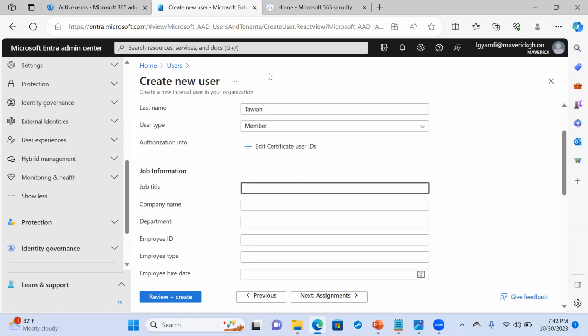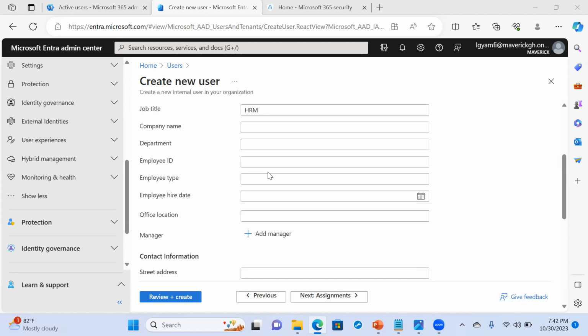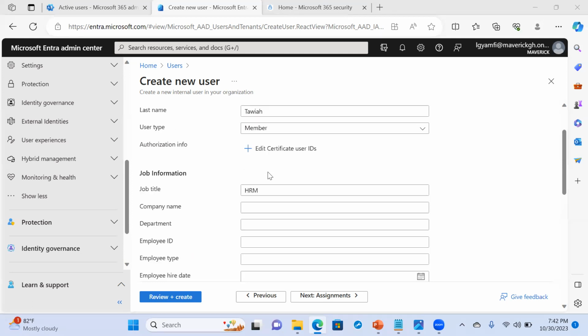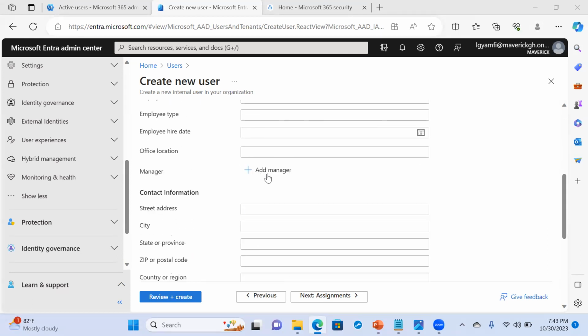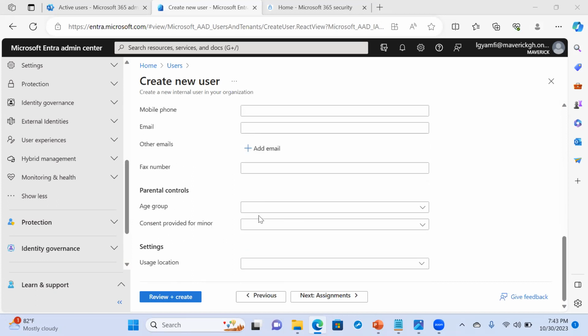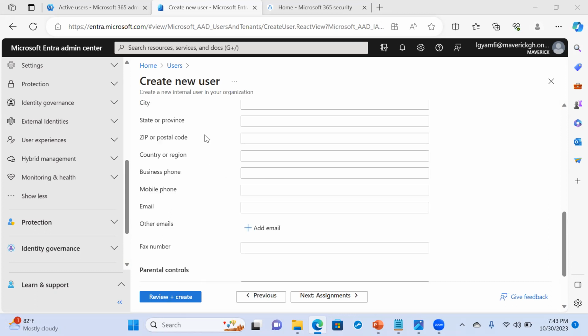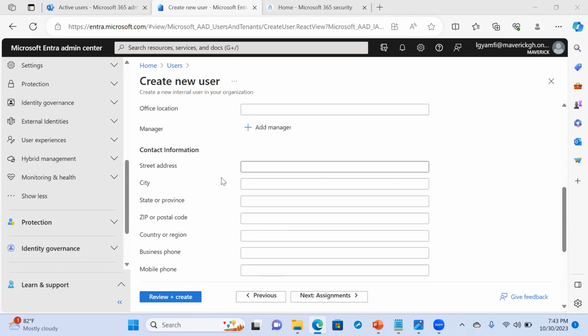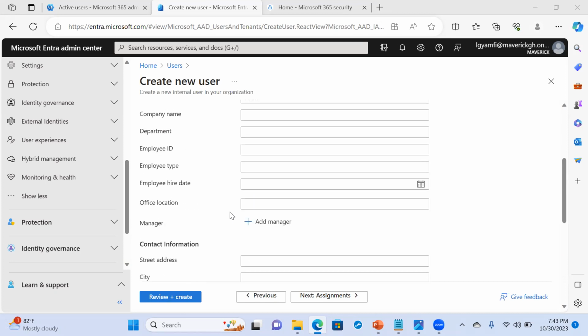So, and then we can add the Maverick and then all the things that come with it. But I want to point something out to you as we go along. Then we have the contact information and then all that. Are we okay? Some of these things can be left there. You can add all this information if you want to. And you can add the department. So maybe the department is HR. You can add the department as HR.